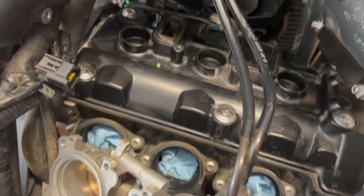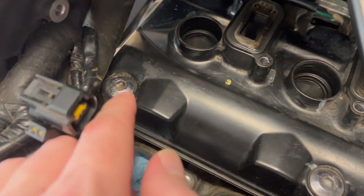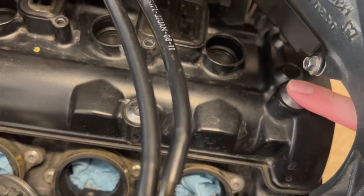Good to go. So all we've got now are the six bolts that secure the cam cover. There is one, two, three over here.